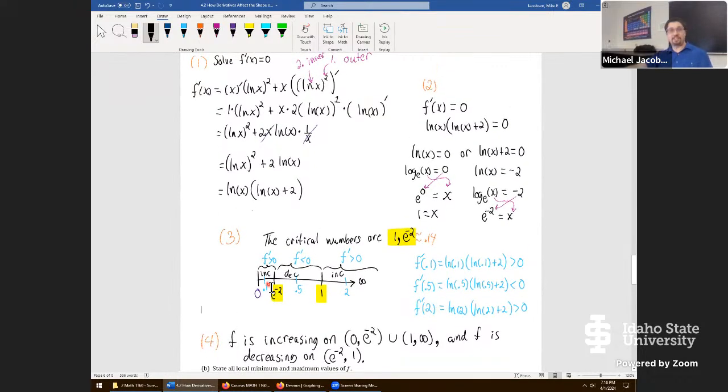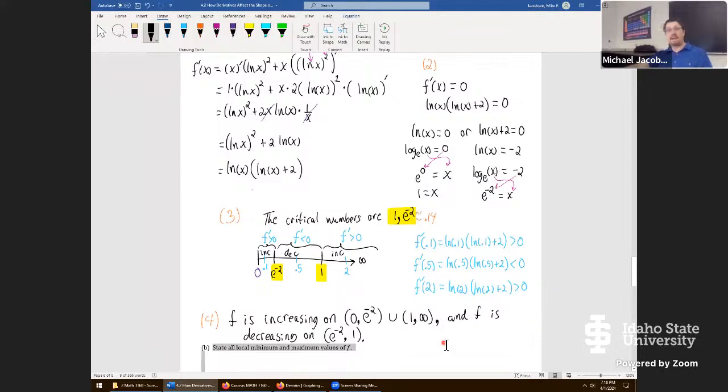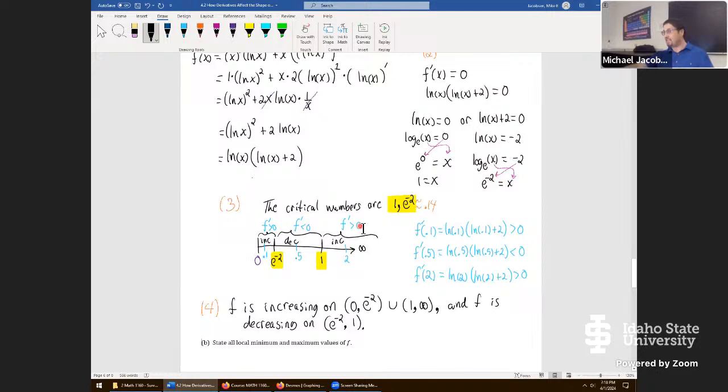Again, that's pretty interesting knowledge already, but the major reason why we would do this increasing decreasing test is because what we really cared about was the local minimums and maximums. So part B is like the overall conclusion to part A. Any questions at all, folks, with this full analysis? Okay, well, let's go down below and summarize for part B, and then we'll do it all over again for concavity.